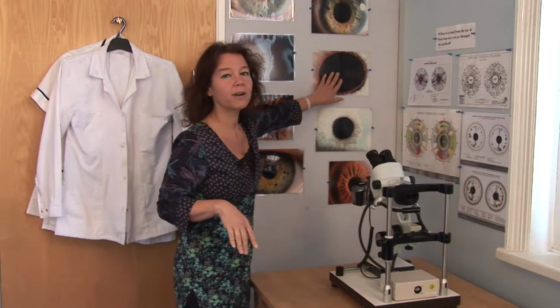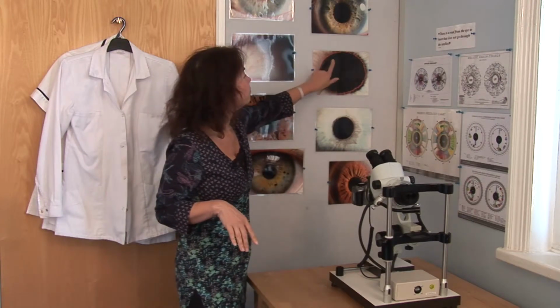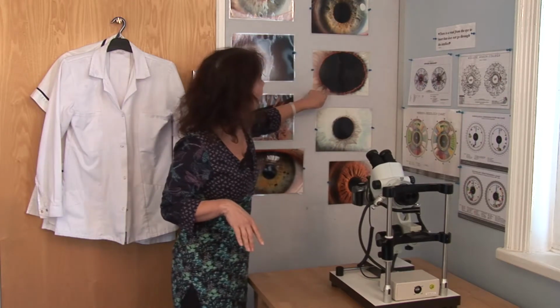And this can be done with not only what you eat, but lifestyle and also vibrational medicine, your thoughts and so on. So when you come along, I like to keep things really simple. That's my motto, so that when you leave my practice and you go out that door, you will feel not only empowered that you can change your health and your well-being, but you will be able to manage the advice that I recommend.